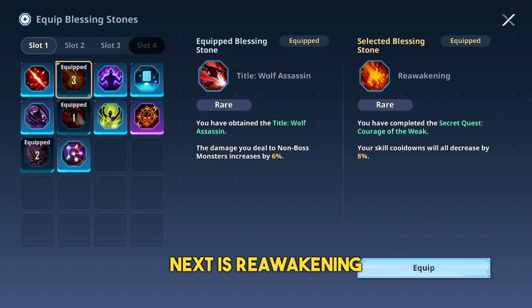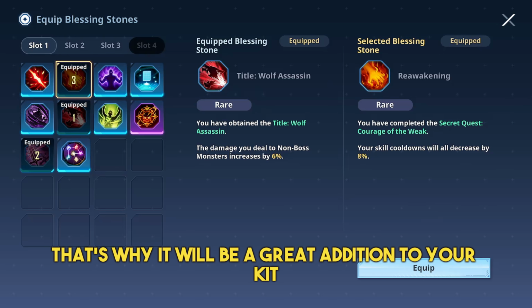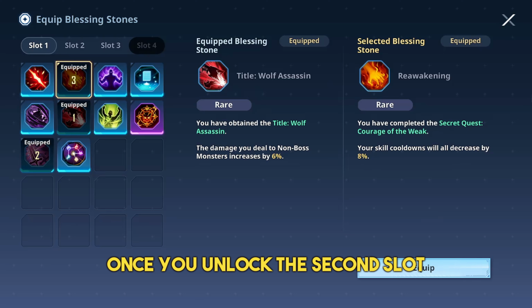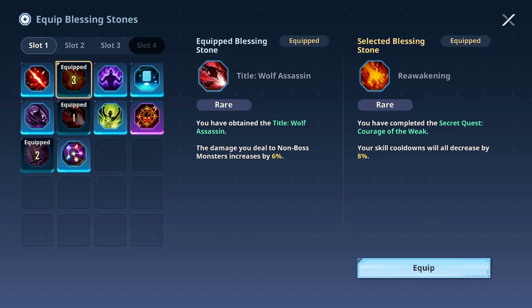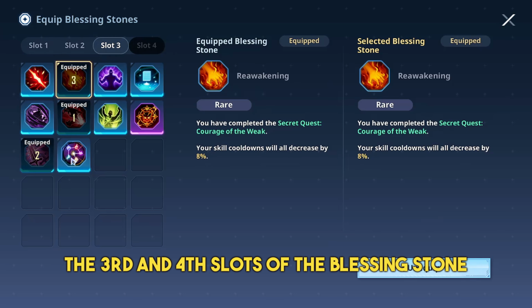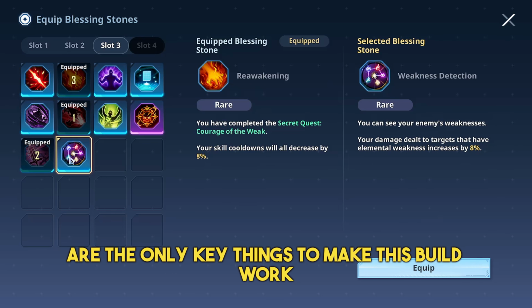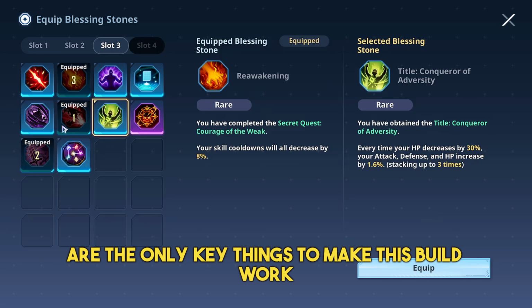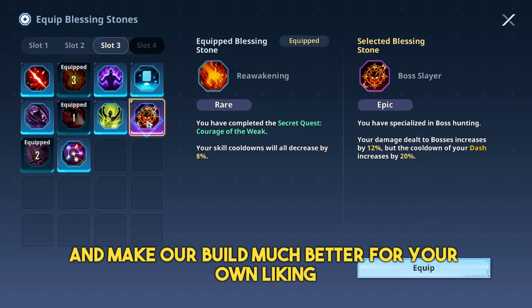Next is Reawakening. This blessing stone decreases the cooldown of your skills. That's why it will be a great addition to your kit once you unlock the second slot, since you will be able to spam your black hole combo much more often. For those players who already unlocked the third and fourth slots of the blessing stone, it will be all up to you since the two mentioned blessing stones are the only key things to make this build work. So you can just play around and make the build much better for your own liking.